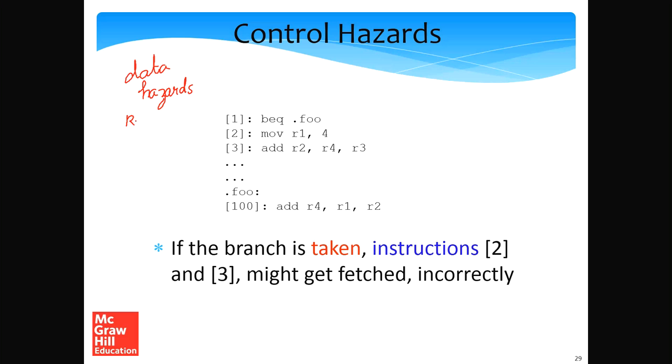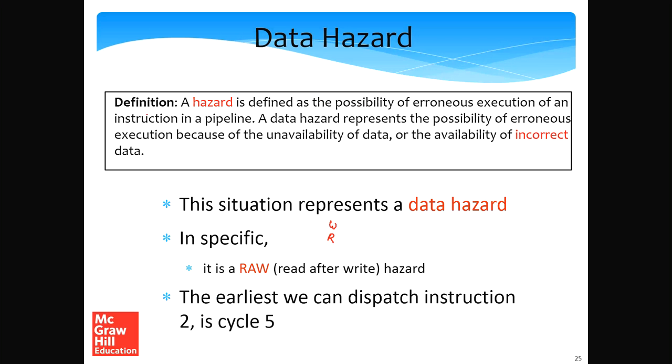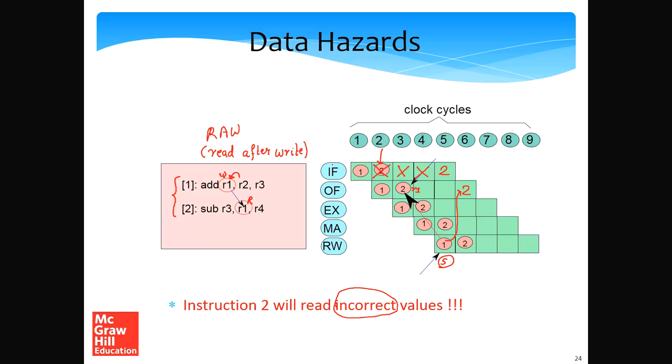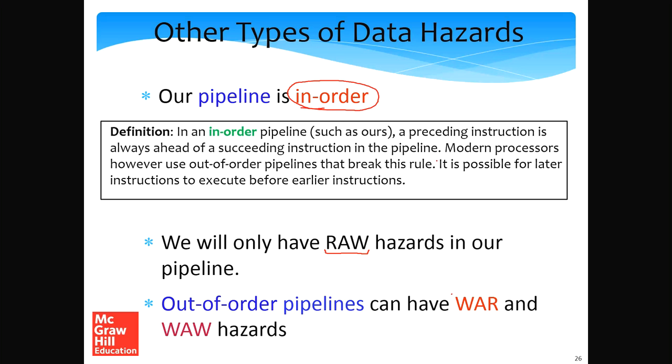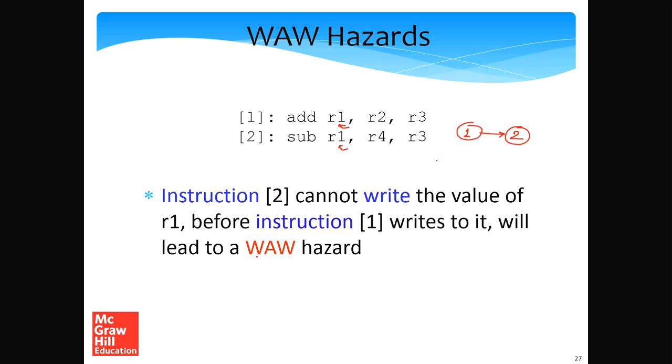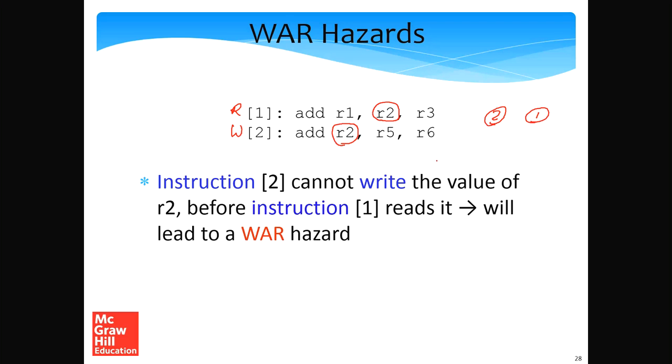So we have seen a write after read hazard which can definitely happen in our system. We showed a simple example and a problem that can happen: after instruction 1, if we immediately put instruction 2 in the pipeline, it will get a wrong result. So we need to wait for 3 cycles and then put instruction 2 in the pipeline. Then we looked at WAR and WAW hazards, which can happen in more advanced pipelines, not in our case.